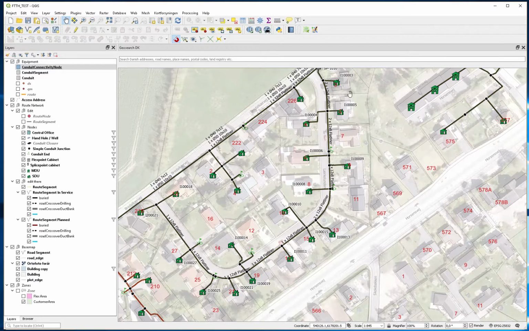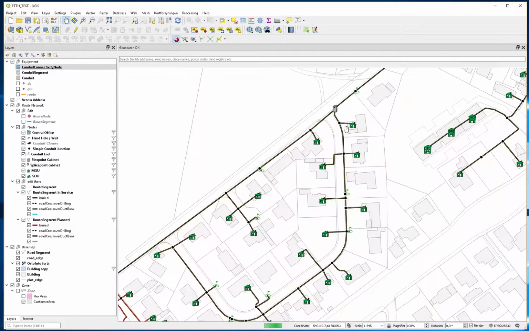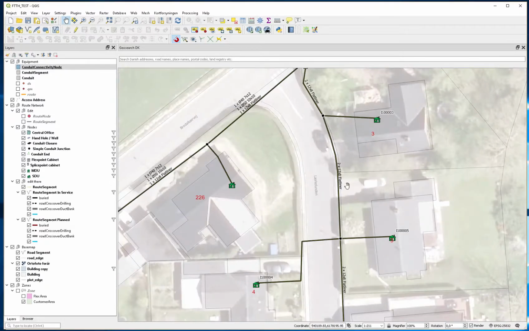So I have to feed more than 12 customers here. So I'll actually put two in the trench all the way down here. One of them stops here, and the last one continues down here, down to this, and connects all these.